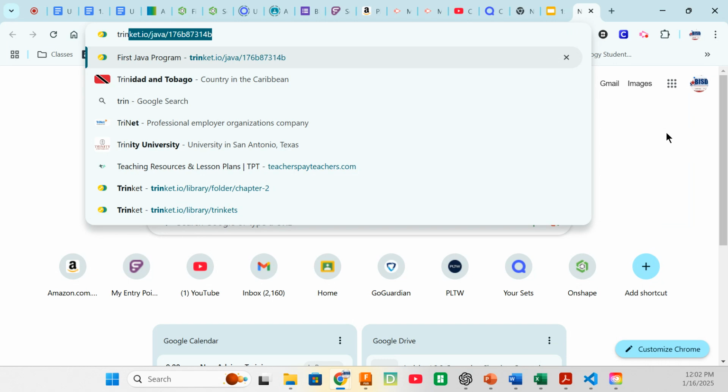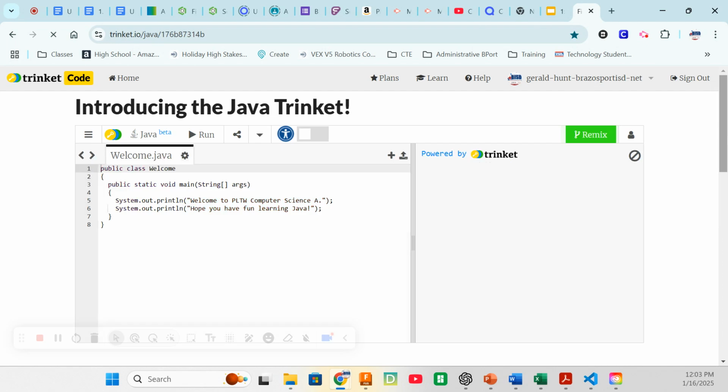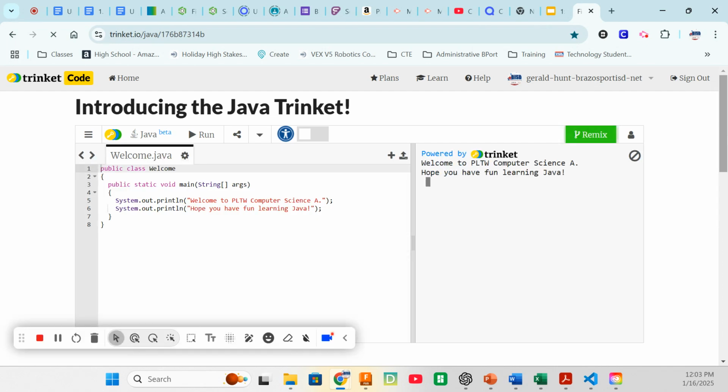And what we're going to do is go through some basic things. I just want to make sure that you have a basic understanding of Python before we move forward and before you receive this quiz. So go ahead and go to Trinket, and if you haven't accessed Trinket before, you're going to have to create an account or log in using your school email.